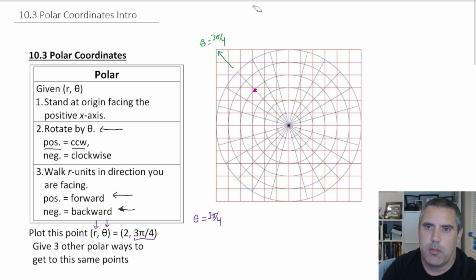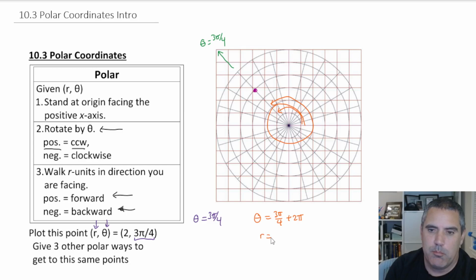So in class, I'll think about other ways you can get there besides rotating and walking straight out. You could actually rotate all the way around. You'd be quite a little bit dizzier and you'd be in the same place, meaning do the same r, but add 2 pi. That will also get you to the exact same place. So that introduces this weird thing that didn't happen in Cartesian coordinates where we have ambiguity.